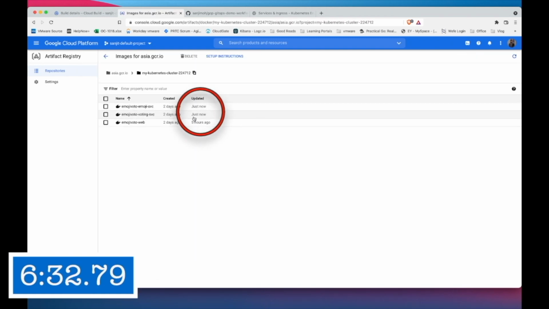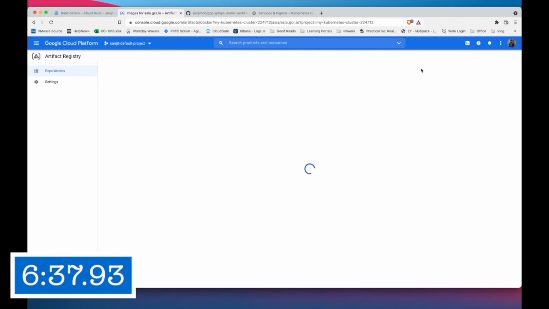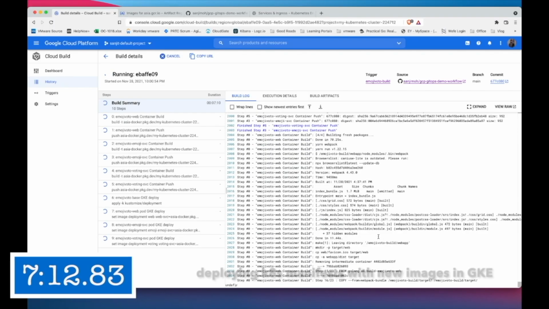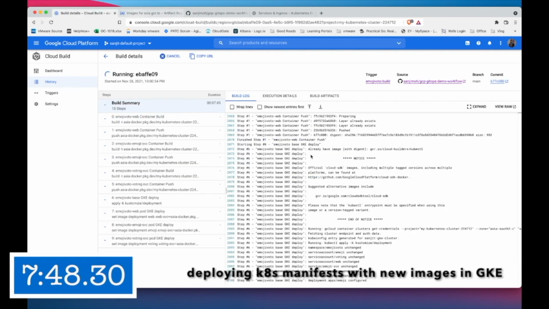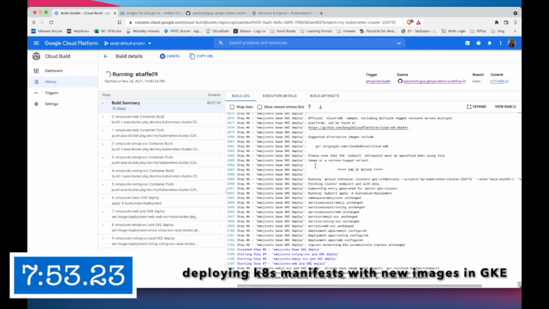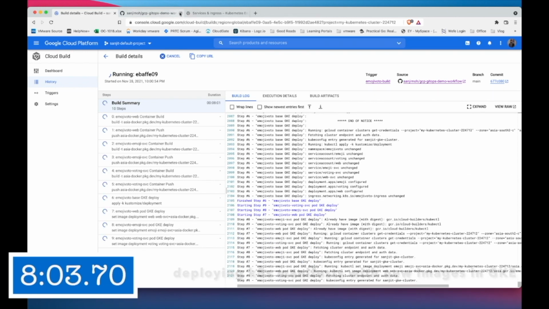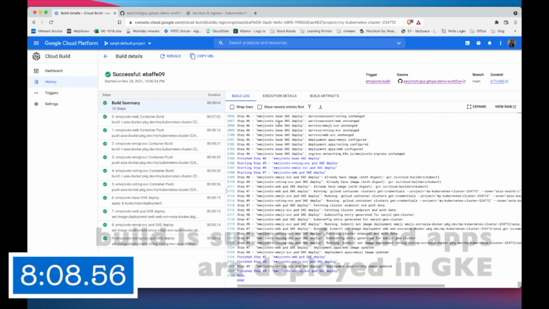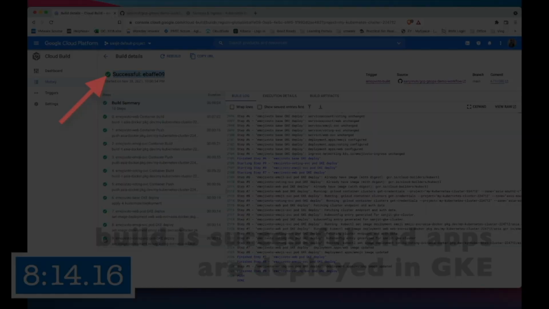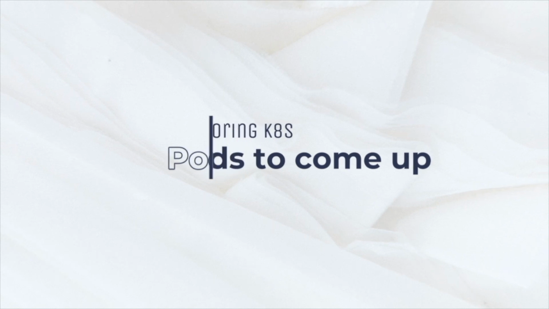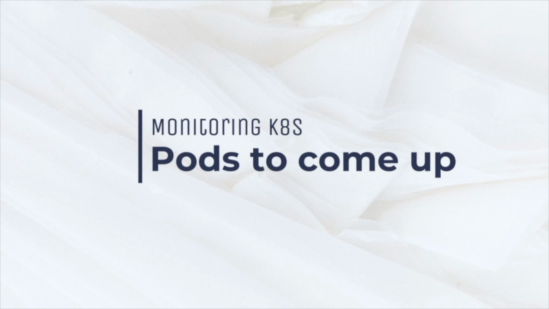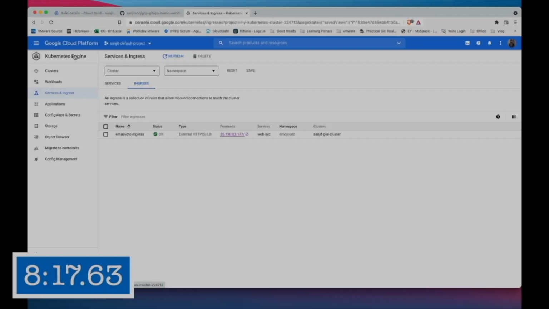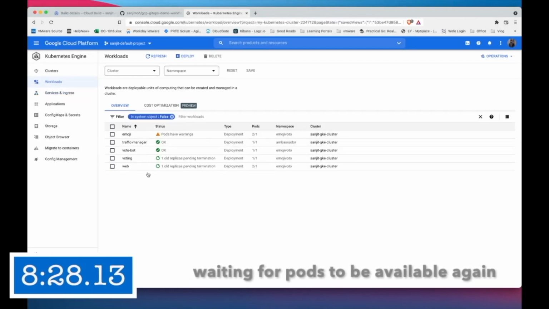The Artifact Registry now has the latest images. And deployment of the Kubernetes manifest with new images has started in GKE. We are now in the Kubernetes Engine dashboard.